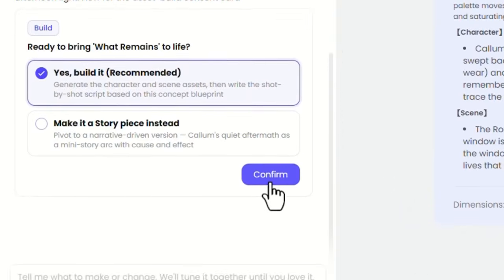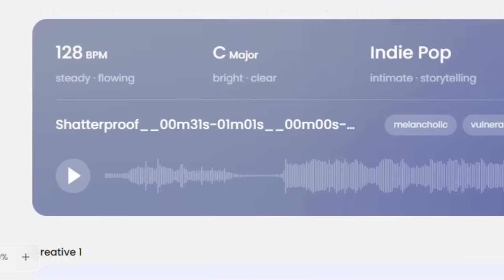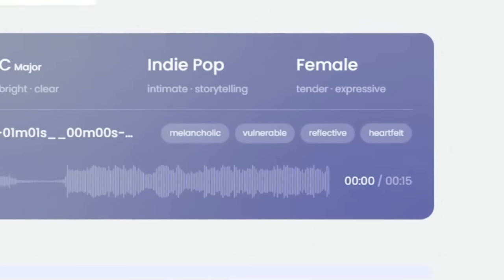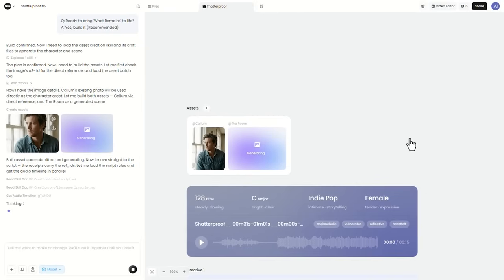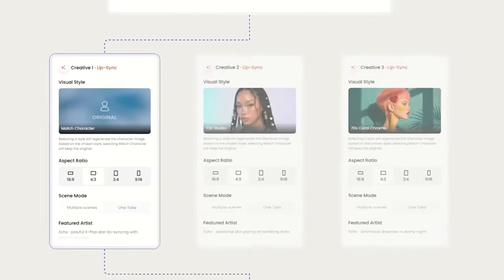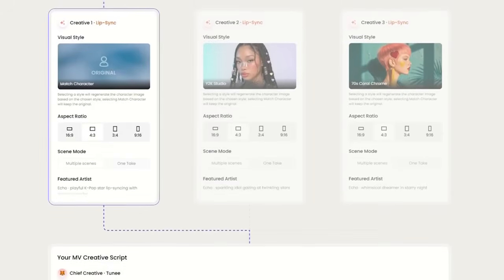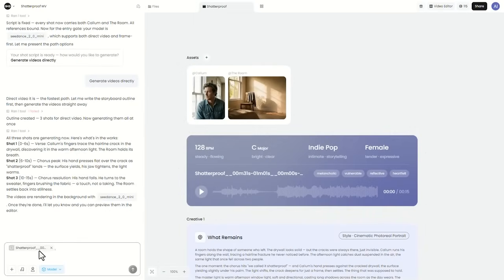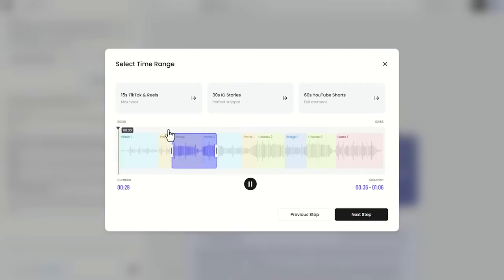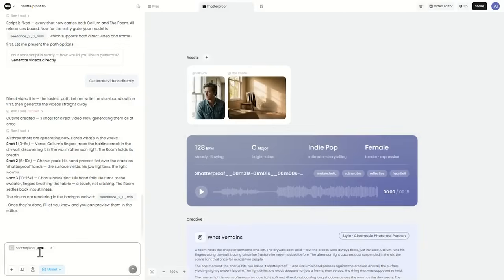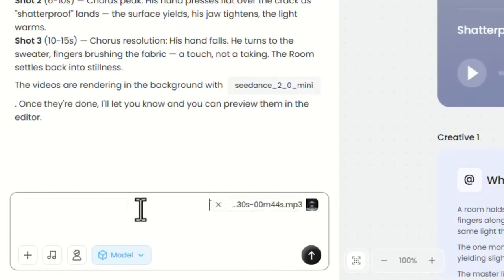Instead of immediately generating a video, I asked Tunee which song would work best for a story-driven music video. This is where it starts feeling less like a generator and more like a creative assistant. It can compare different outputs, recommend visual directions, suggest storytelling ideas, and even explain which approach would fit the music better. Once I selected the song, I could simply mention it inside the chat and decide what I wanted to do next. I could edit the lyrics, replace the cover art, improve the mix, and apply some smart mastering, or move directly into creating the music video.